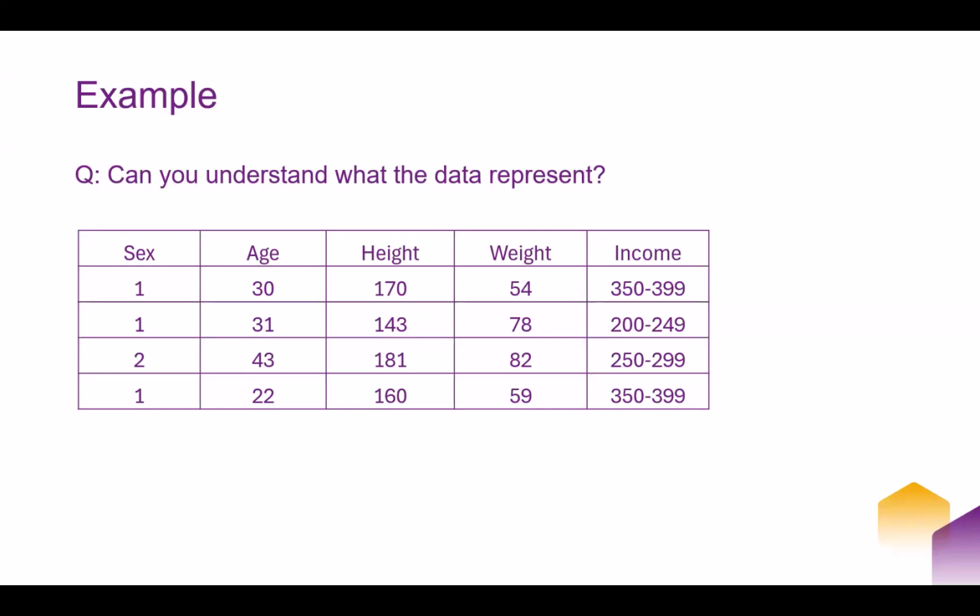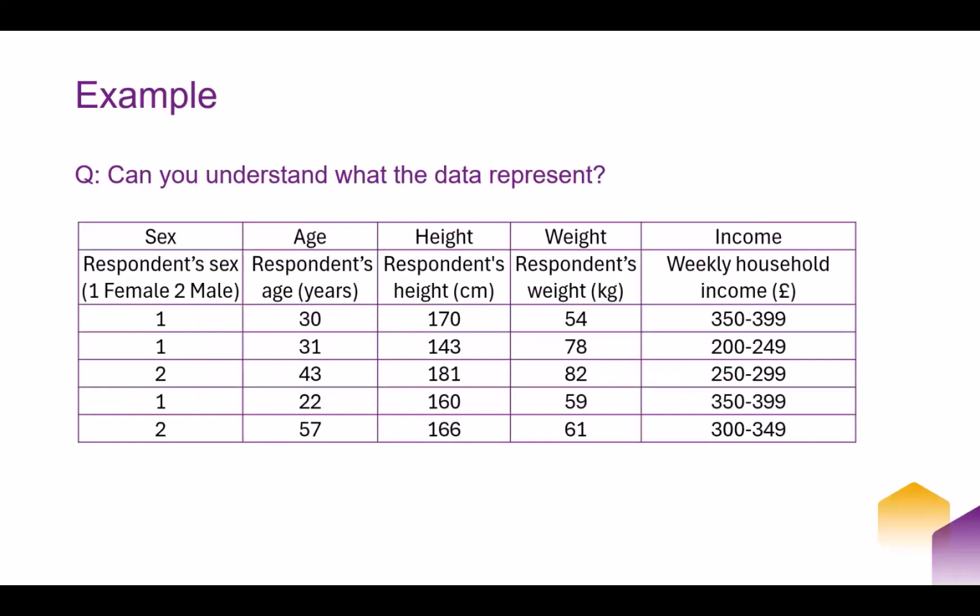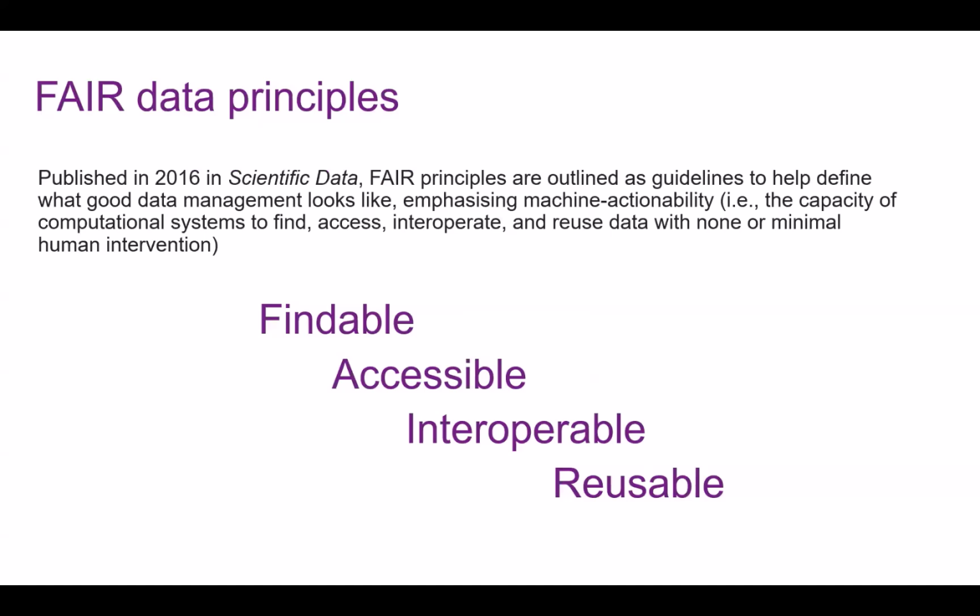So what other information would help make sense of this? Well, if we start applying additional metadata, this provides further information about the units in which the numerical data are presented, and it makes the data even easier to interpret. Okay, so hopefully this is a clear demonstration of how context can matter in both qualitative and quantitative contexts, and it can also change your perception of the data. But why share the documentation and data? And this particular point is one of the key underpinning principles to FAIR data.